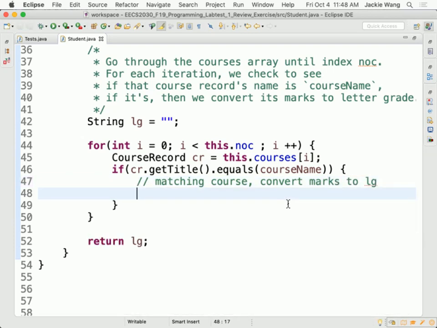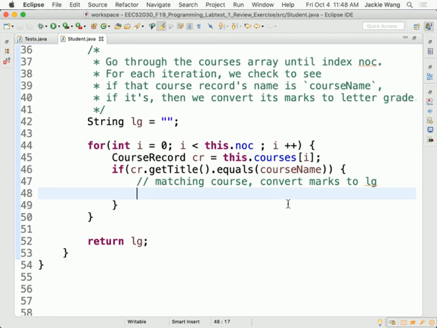So now how do we convert to letter grade? Should we write another loop or should we write if then else? Right? That's the question. Depending on if the marks, for example, is larger than or equal to 90, that should be A plus. Otherwise, if it's larger than or equal to 80, that should be A, right? Etc. So you have a choice over here. Either you can use nested if statements, and that will definitely work, or you can feel free to define a helper method. I'll show you the helper method version.